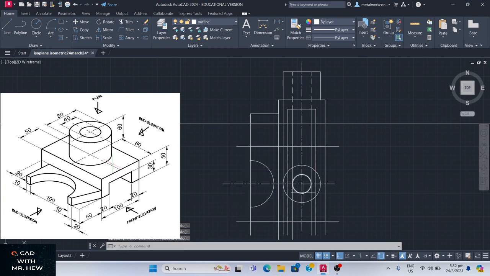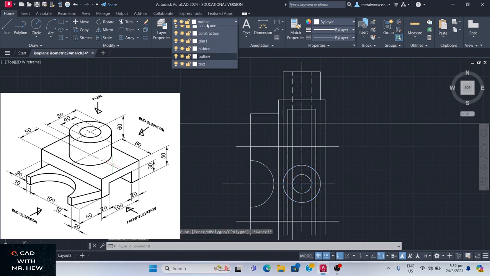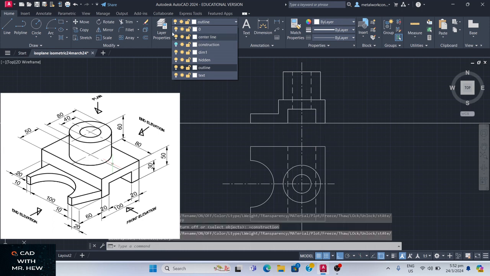Enter. We're gonna put these circles on the outline layer, okay? All right, so we're gonna turn off the construction now and we should see that a little bit better. Good, there is the object.